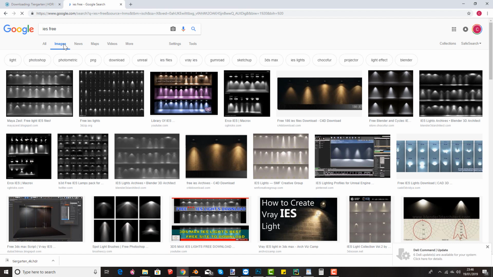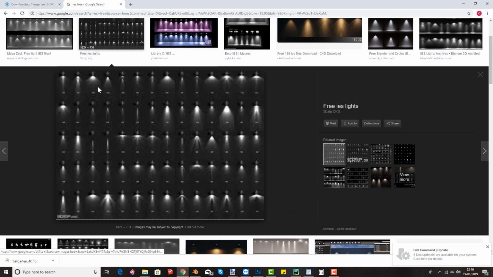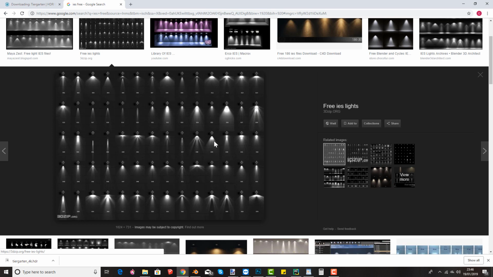Wonder if I just go on images if they show an example. Okay, these are some lighting profile examples. So you can see it's either a clean cone or sometimes it's split. There might be 2 or 3 cones of light. I mean this one here looks like a god ray. It's like 6 or 7 different cones of light on top of each other. And you can basically download these profiles and just load them in.